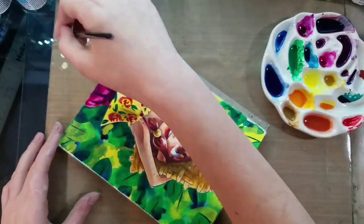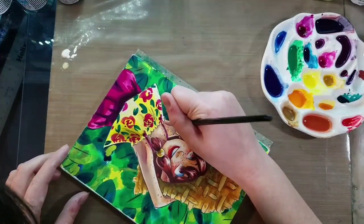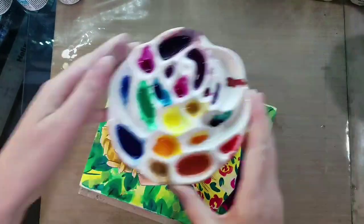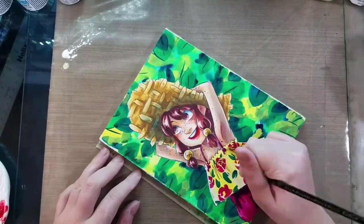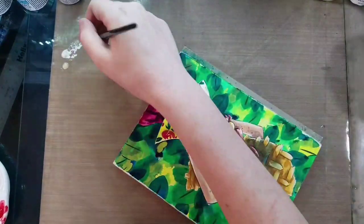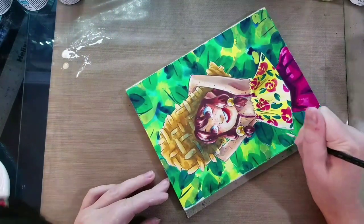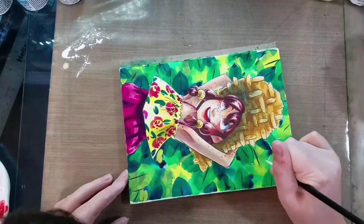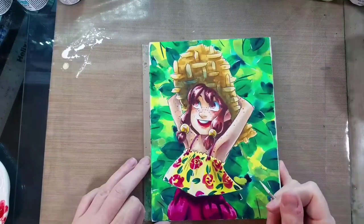Now I'm adding some white highlights with M. Graham's gouache. I'd wanted to add white highlights with my Dr. PH Martin's Bleed Proof White, but as I've mentioned in other videos, sometimes it will seal itself shut, and I didn't feel like waiting to soak it in water to loosen it up. So I went ahead with some M. Graham's white gouache. At this point what I'm really trying to do is pop the contrast and make the colors pop without adding too many additional layers. Part of what kind of messed up my contrast is that since these colors are somewhat opaque, they cover up my line art a bit, which makes everything the same mass tone and the same hue.